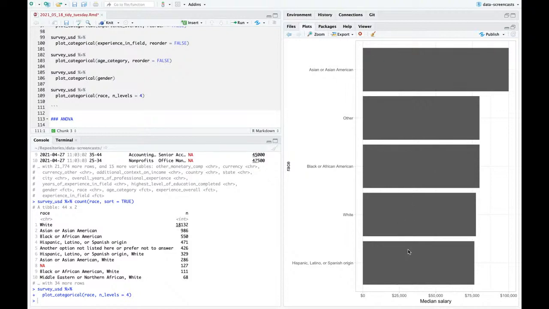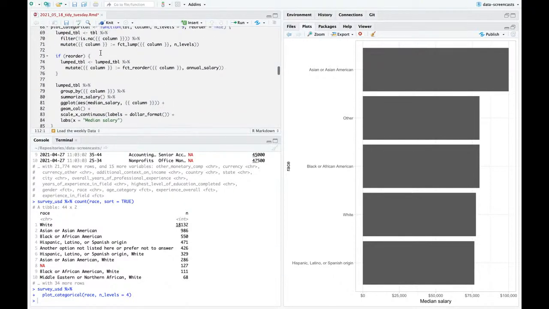We don't see a racial pay gap in this data set. There could be a lot of things that are confounding that. But just at the top level, we're seeing largely higher salaries among Asians and Asian Americans that answered, and less gap among other races. All right, let's add that into our ANOVA.